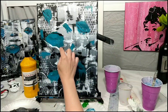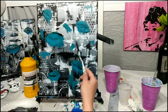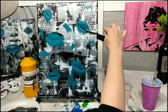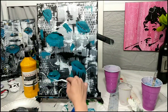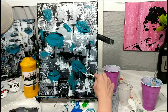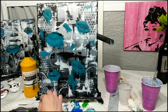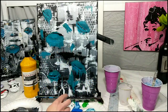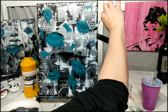Oops, I totally bumped that. I'm going to wait on that one because it's still wet. I like that. If you notice, and I just figured this out, if you flatten it in some areas and then come back, it gives you a little bit of a messy line, a little bit thicker, which looks cool. I'm doing all my smiley faces, which is the line above my highlight, and then a line up below. Okay, frowny faces. I'm just doing this, hopefully you guys see that. Or ask me to clarify, that's cool too.